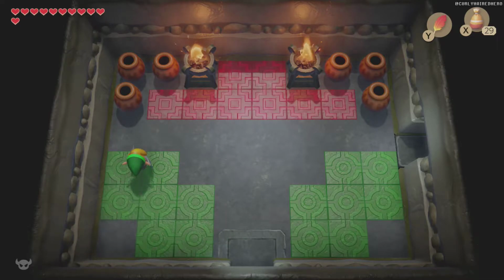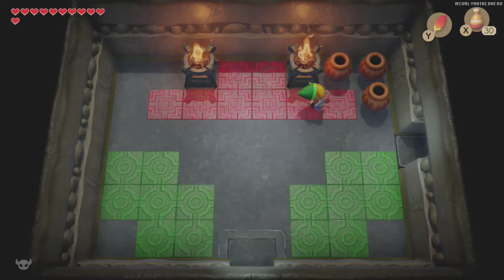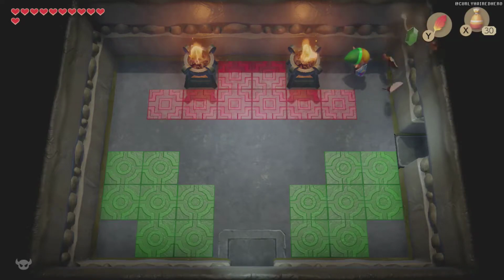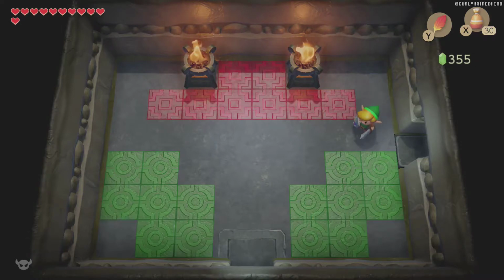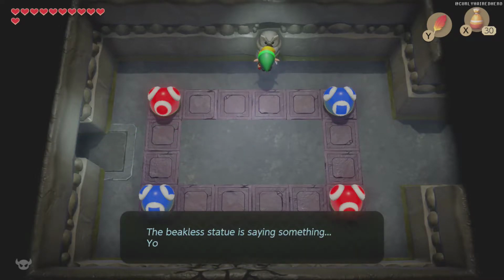I don't remember if Link's Awakening was on the Game Boy Color, but I'm assuming it was. Pretty sure it wasn't on the Game Boy, which makes sense why they would make an entire dungeon based on color, because that was the new hot thing at the time. I don't know if I have the stone beak yet.